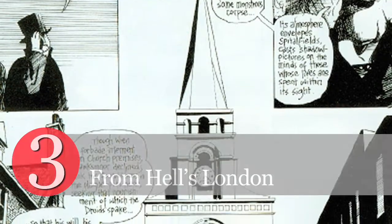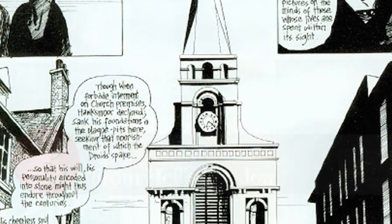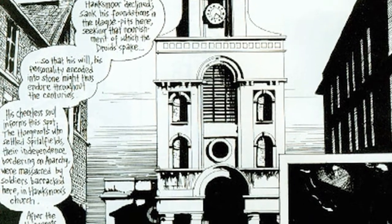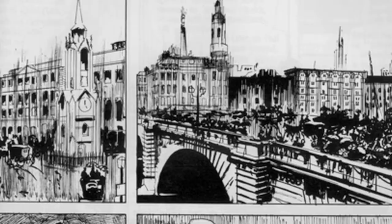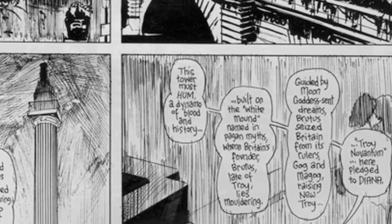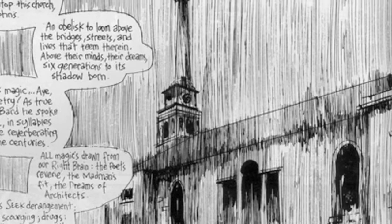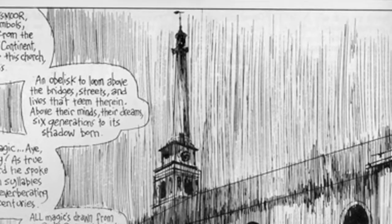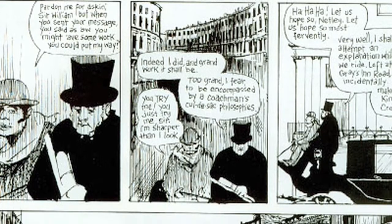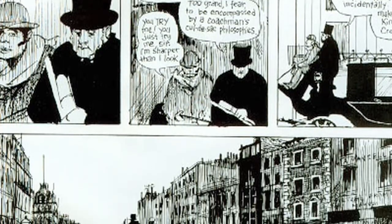The east end of Jack the Ripper's London was a filthy, blackened, riotous place, and Eddie Campbell's artwork in the Alan Moore scripted From Hell captures the mood perfectly. It is among the most startling black and white comic book artwork you'll find in print. One chapter takes the reader on a tour of Hawksmoor's London, each of the architect's buildings rendered in a scratchy black and white manner that terrifies and delights in equal measure, much like the buildings themselves.